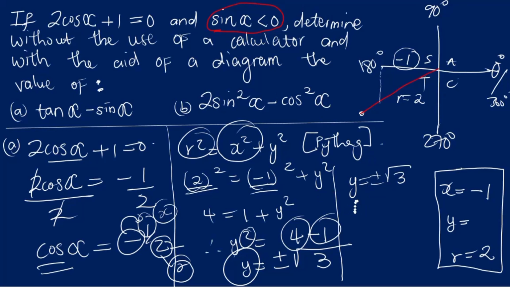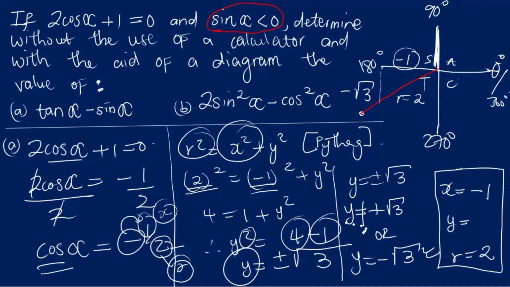So moving on, and then what happens? I'm supposed to choose my y. My y is either positive root 3 or negative root 3. Now which one makes sense here? When you have your y value below the x, below the Cartesian plane like that, is it a positive y or a negative y? Negative y is the one that makes sense, and the positive one is not true, because you can only have a positive y above the Cartesian plane. So I have negative root 3. Make sense? Perfect.